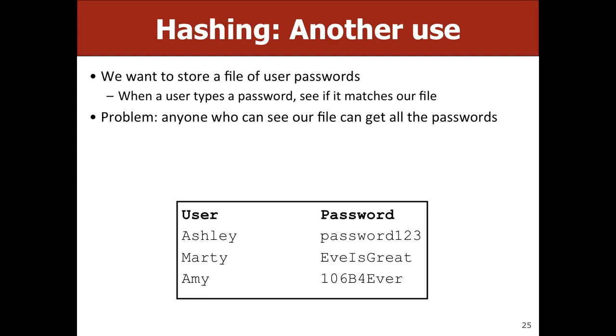Okay, so hashing is important in computer science because it's good for tech interviews and it's good for hash sets, but it's also really important for cryptography. The idea behind this at a very high level is, if you wanted to store a list of passwords, you could store it like this, right? But then anybody who looks over your shoulder at your computer is going to see all of these passwords, right?